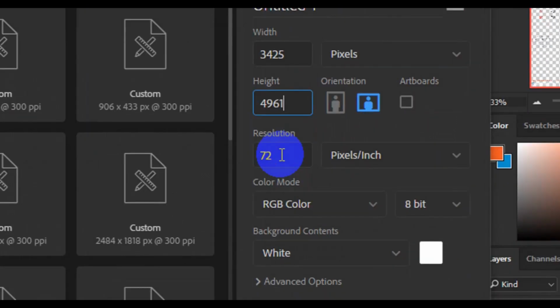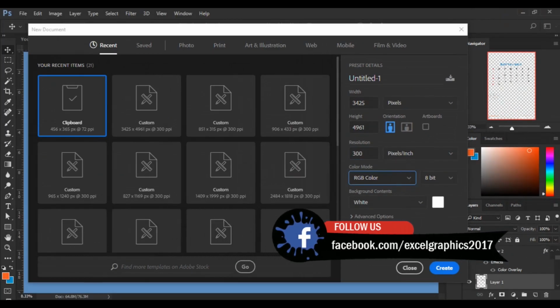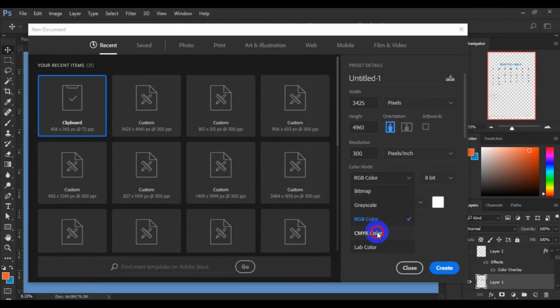Then you come down here, make sure your resolution is 300. Next, make sure you select CMYK from color mode here. Next, click on create.